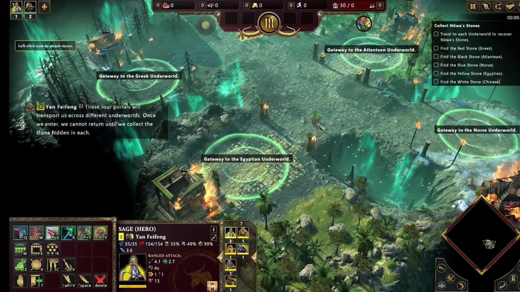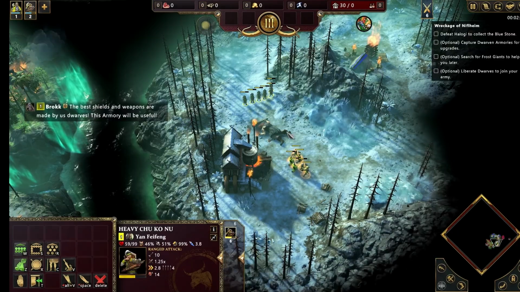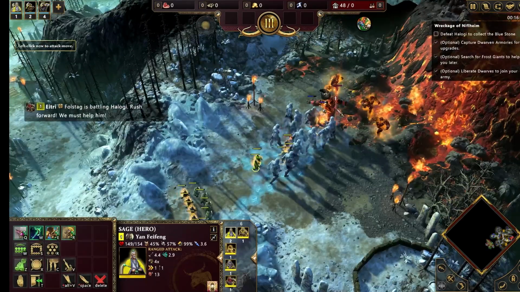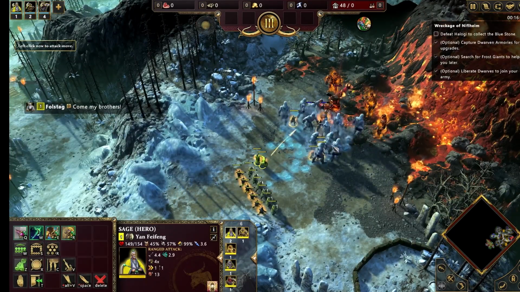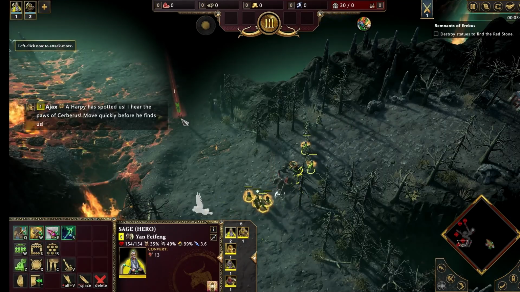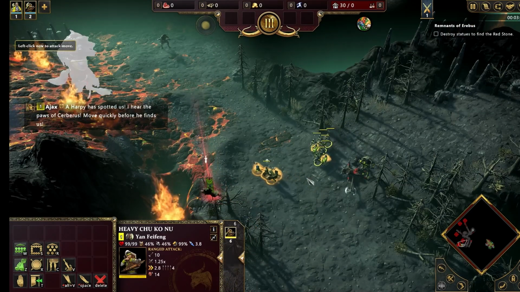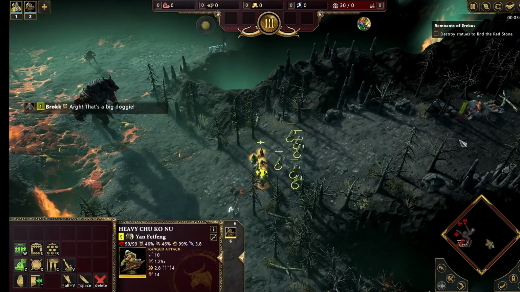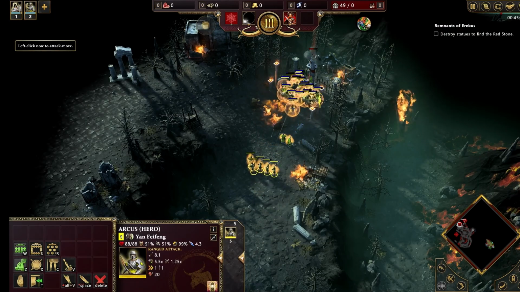Complete the quests in this order: Norse, Egyptian, Atlantean, and Greek. In the Norse section, make sure to get all 3 Dwarven Forge upgrades, and try to keep as many frost giants and dwarves alive in the end fight. In the Greek section, make sure not to be spotted by a raven, otherwise the Titan will be someone that will not stop following you and will not die. Most likely. The location of the stone is second from the top.